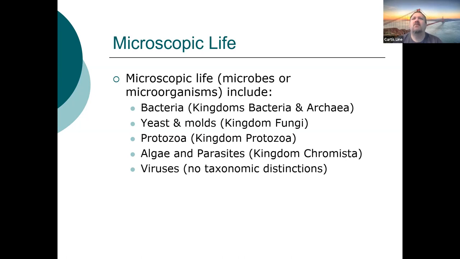Then we have kingdom protozoa and kingdom chromista. Now, until somewhat recently, these two groups were in a single group called kingdom protista. And kingdom protista was basically just the miscellaneous group, right? So if it's not an animal, if it's not a plant, if it's not a fungus, if it's not a bacteria, then we just put it into that kingdom. Well, that wasn't specific enough.